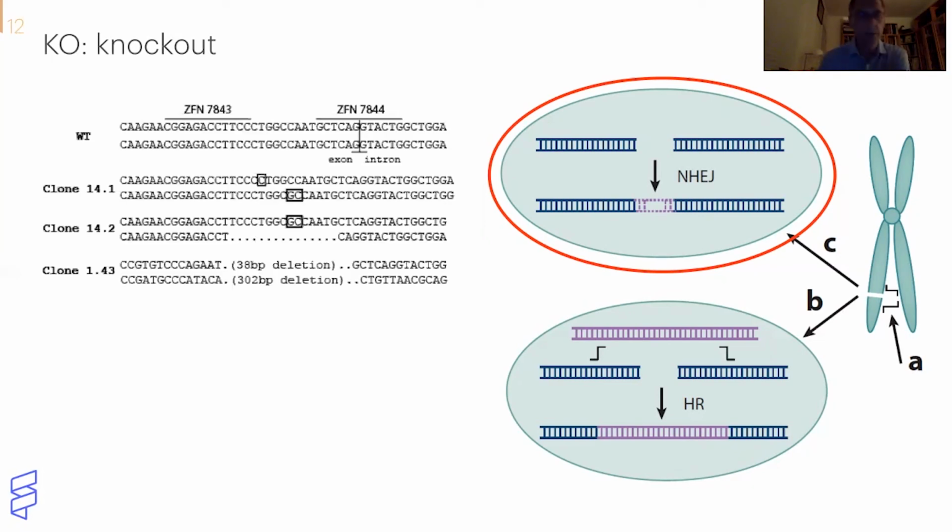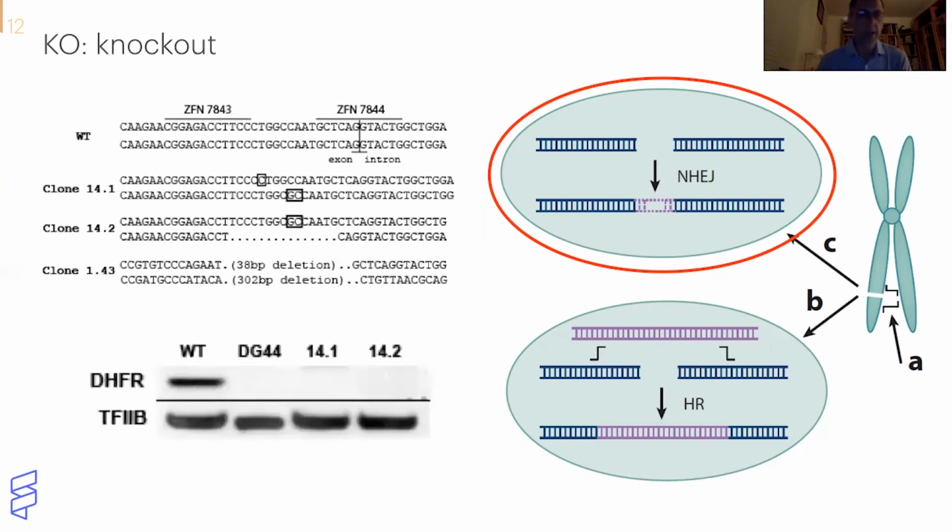And these are 13-year-old data. You take a nuclease, you stick them into cells, and then you get individual single cell derived clones, which have small insertions and deletions precisely at the sites of the break. And of course, importantly, in this case, the central dogma plays itself out nicely, such that you start by Western with wild type cells, and then you end up with multiple single cell derived clones, which are genetically null and null at the protein level.